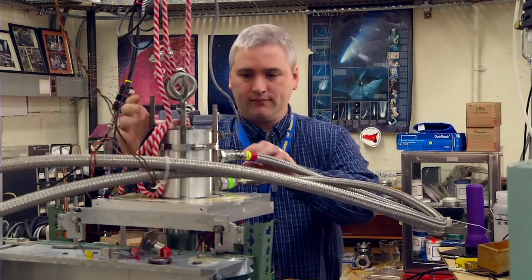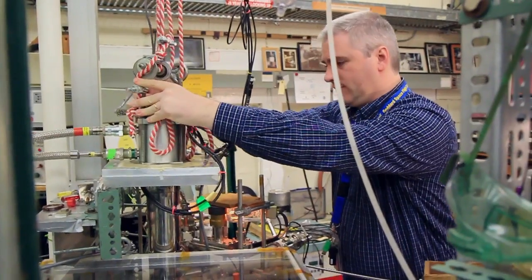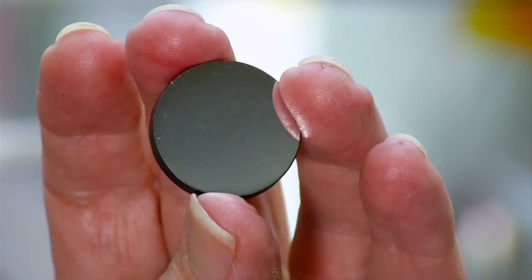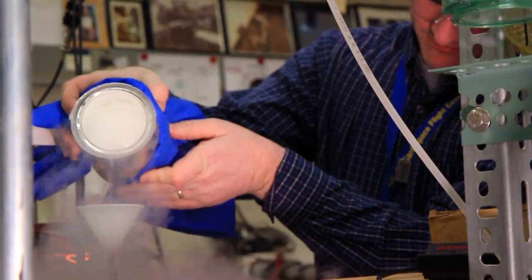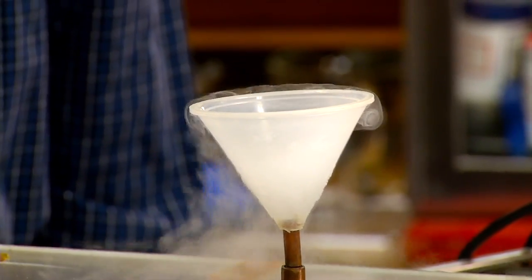The way that we make our ice is we use a small evacuated chamber. We pump all the air out. We have a small metal disc about the size of a quarter that we cool down to just a few degrees above absolute zero. We flow a gas on top of it. The gas freezes on the metal, and we can study the way that light reflects off that metal to tell us what the ice is like.